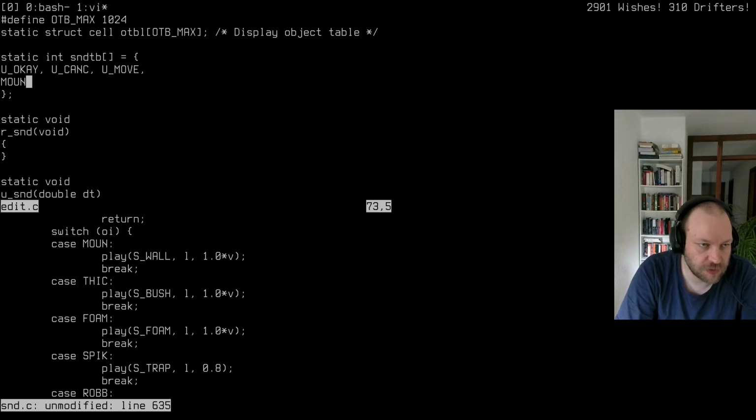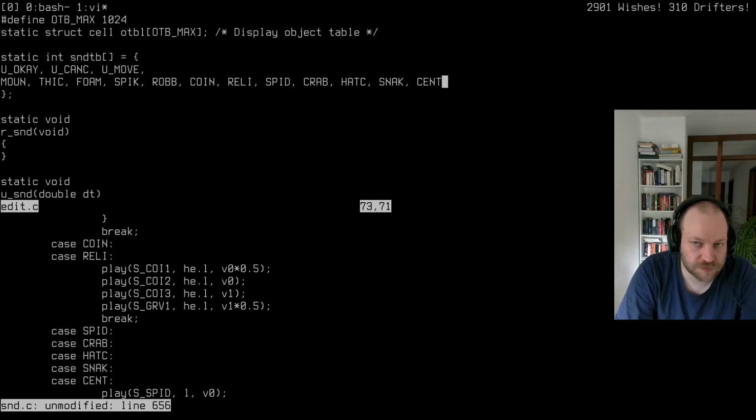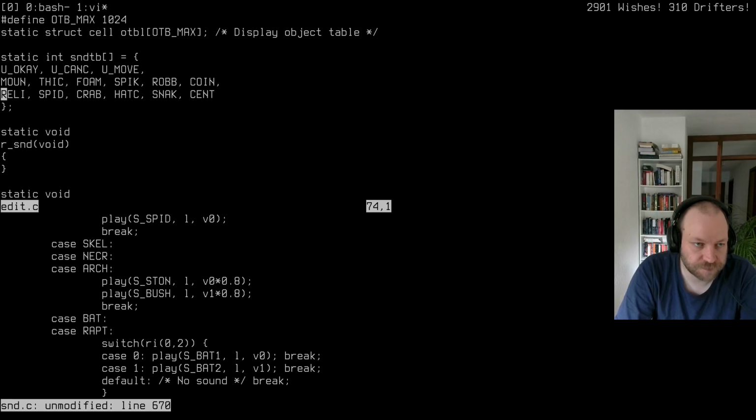So let's add mount, thicket, form, spike, rubber, coin, relic, spider, crab, hatchling, snake, centipede. Okay, let's break this down. Break the line. Skeleton, necro, archer, bad raptor.